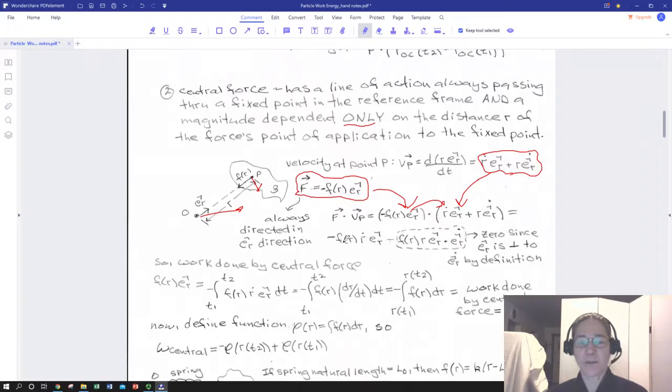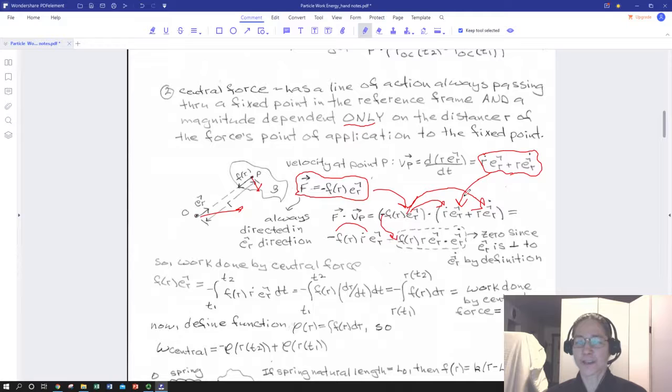So we're going to end up with this, and because of the dot product, we'll end up dropping the unit vector. It'll just end up being this force function, and then our time rate of change of our radius. And then we're going to subtract, because we've got a negative sign on the F that's coming down here.